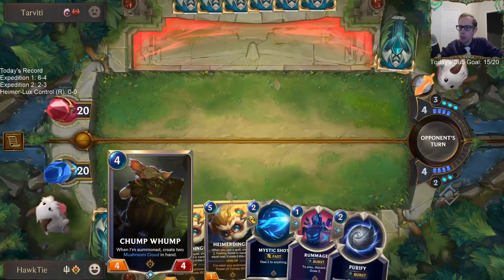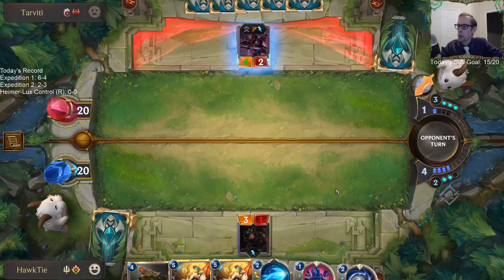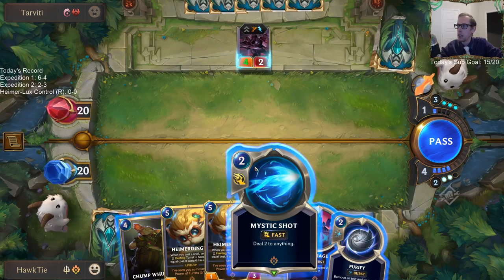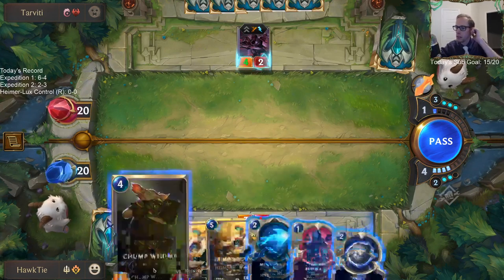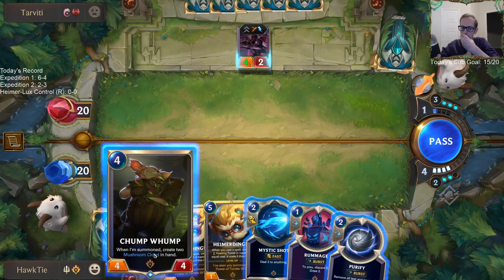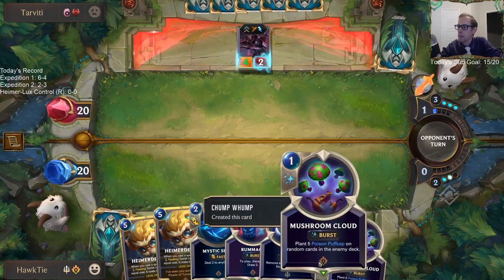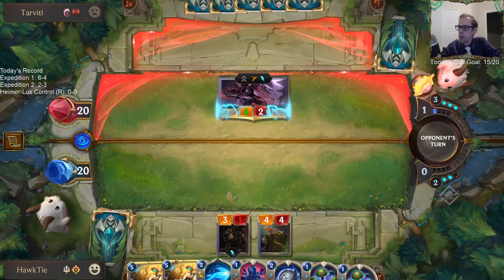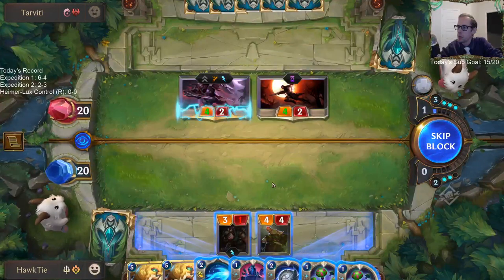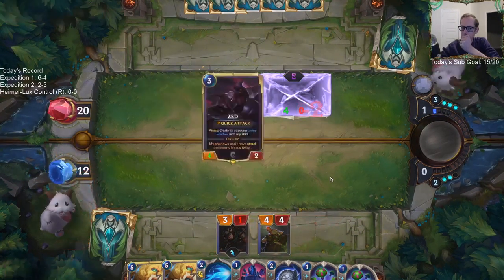All right, so we'll play this. We'll get two Mushroom Clouds, and then we'll discard those two Mushroom Clouds to draw two. That's a pretty sweet combo. Or I could also Mystic Shot Zed. Feel like they want to have protection for Zed. Whenever we play a one drop, what do we get? We just get a 1/1.